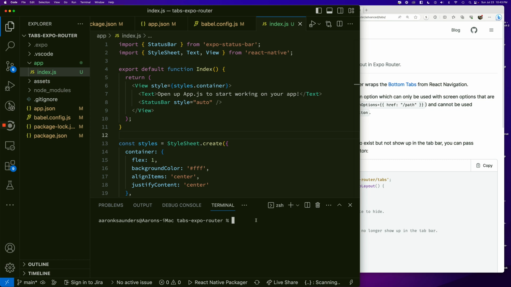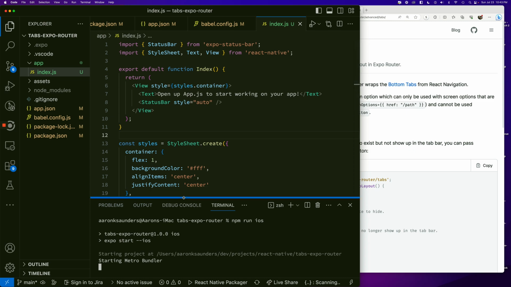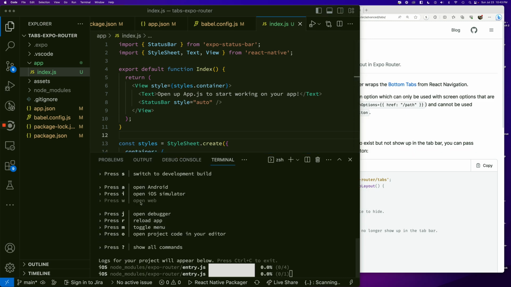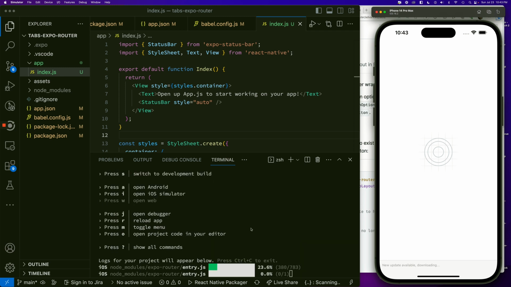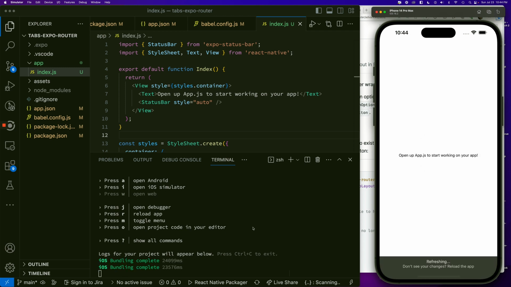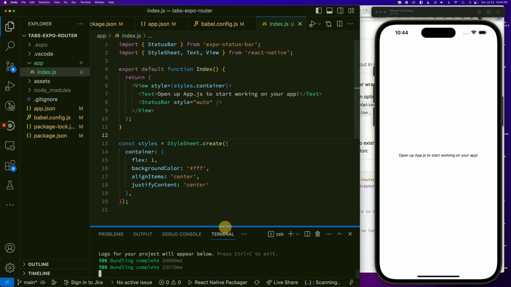All right, let's see if we can get this running. npm run iOS. Okay, and so now we have our basic application up, but we're trying to build a tabs app.